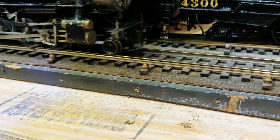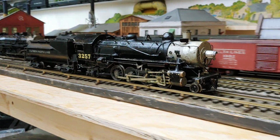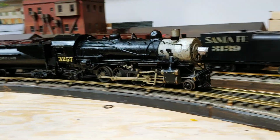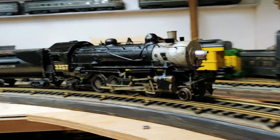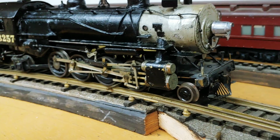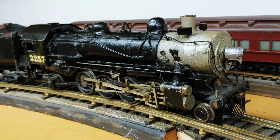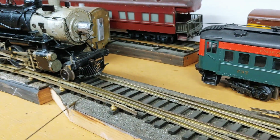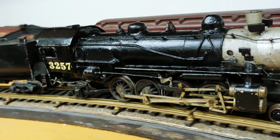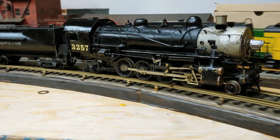Back. And we go forward. Runs quite smoothly. But again, the back-to-back and flanges are too deep for switch frogs, so we can only go between the switches. Thank you very much.